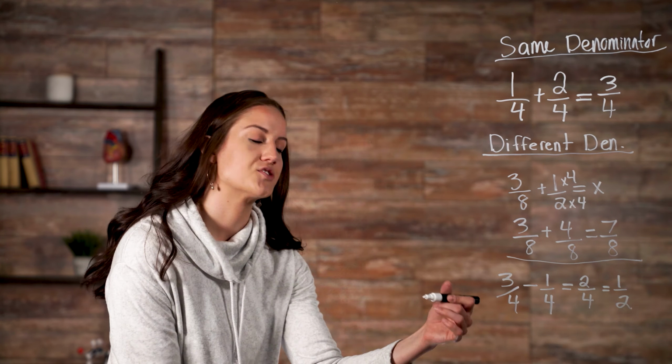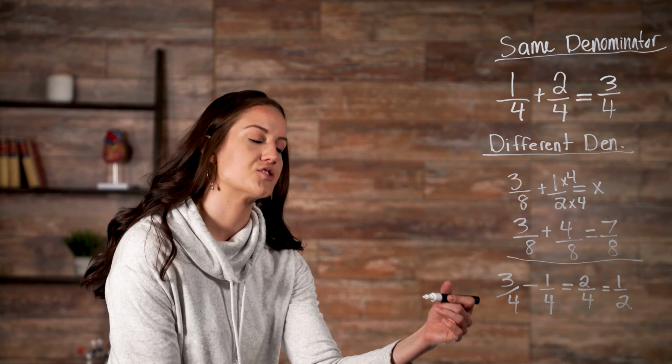so in this example, 3/8 minus 1/4 is equal to x. We're kind of looking at the same issue like we did over here. We need our denominators to match. So we need to find out what we can do to make our denominators match. Well, in this case, we can multiply 4 times 2.